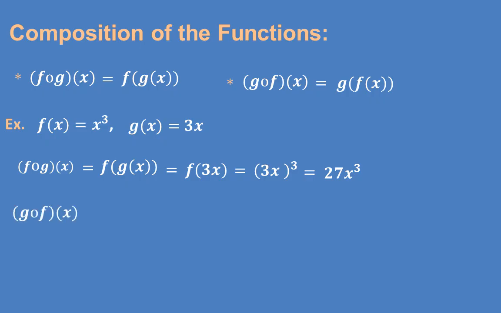And g circle f of x is equal to g of f of x. And then, substitute f of x with x cubed, so, you will get g of x cubed. Then, in the function g of x, substitute x with x cubed, so, g of x cubed will equal 3x cubed.